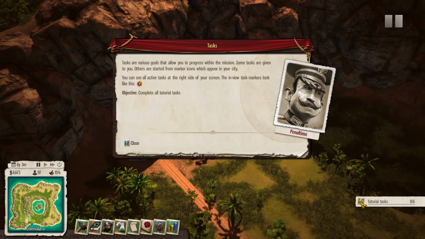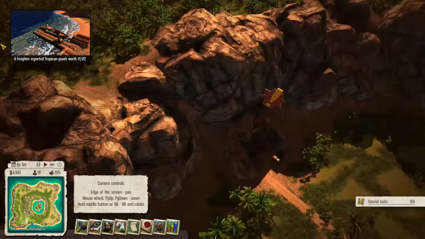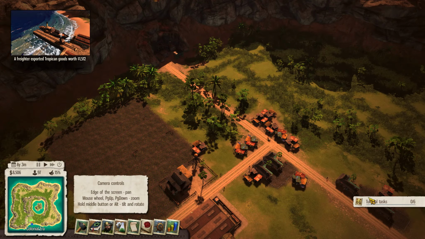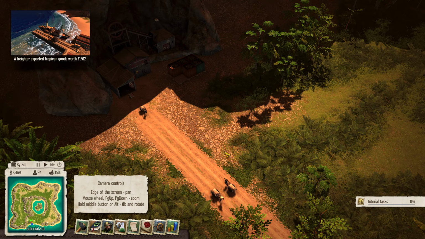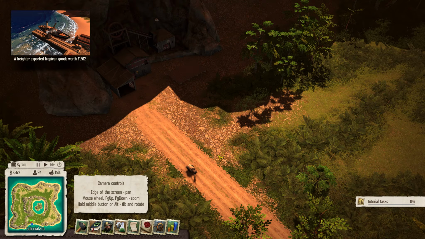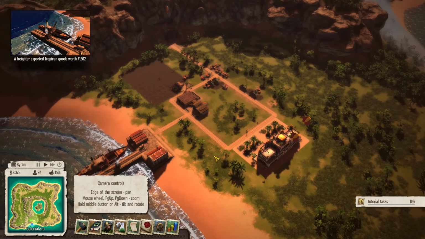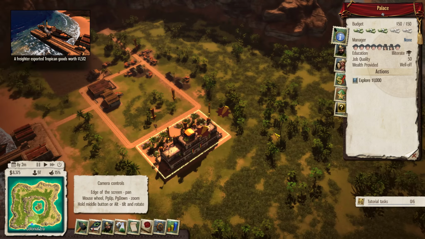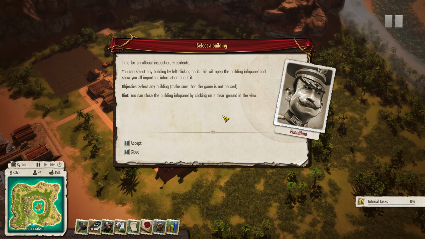What do you want? Tasks are various goals. Oh, yeah. Progress within the... Oh, you know what? I think I knew that, actually. Yay! Okay, good. Oh my gosh, people pulling carts. Wow. We've got a long way to go. Time for an official inspection, Presidente. Oh, click on the tasks. Click on the exclamation buttons. Oh, it makes sense now!